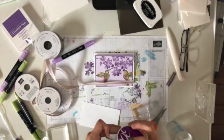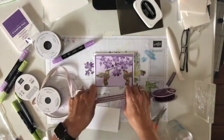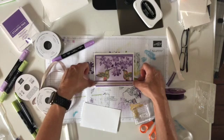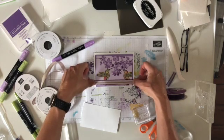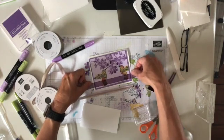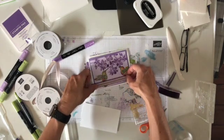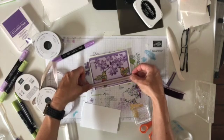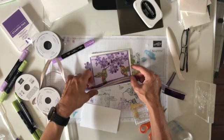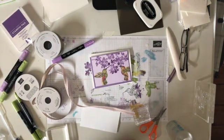Okay, so another option might be that we use this really dark one and we put this on top of it. And I actually like that a lot. I might use that. We will see. And then this might actually be a little too much. This might be kind of perfect all by itself, because I'm not interested in hiding too much of my birds, of the hummingbirds. This here is my ovals punch.